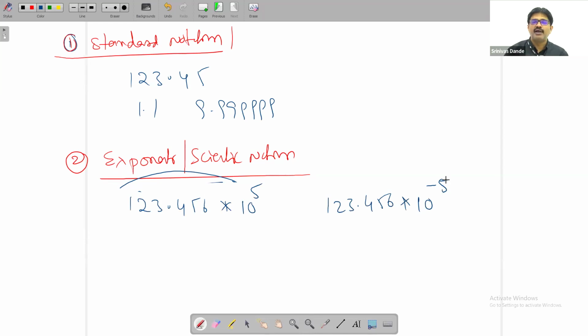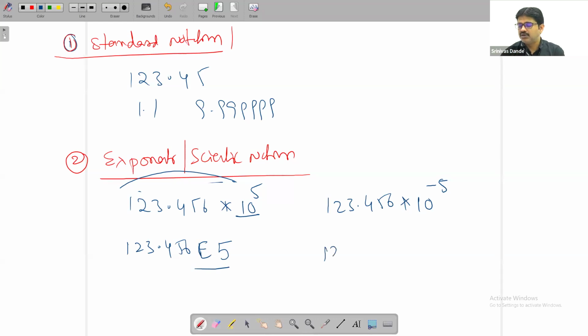But in our program, how do you write 10 powers? We can't write it. So how do you represent it? 123.456, wherever a 10 is there, you use the E. Wherever 10 is there, use the E. E can be a small e or capital E. After E, immediately write the 5. E5 means 10 power 5.